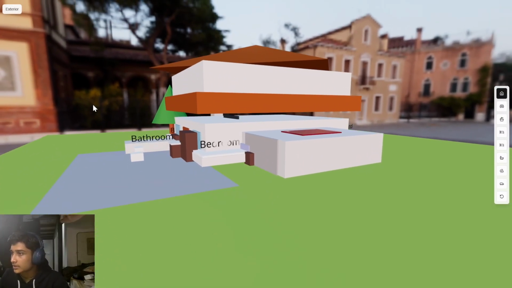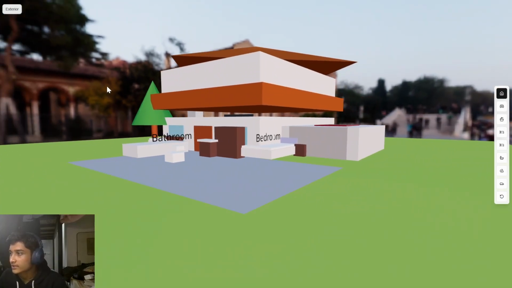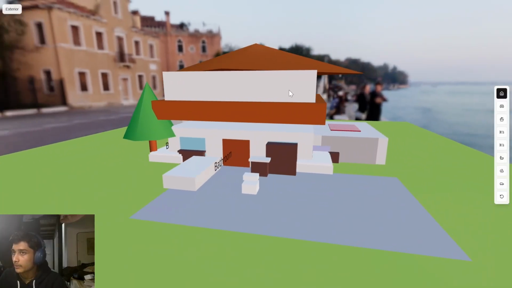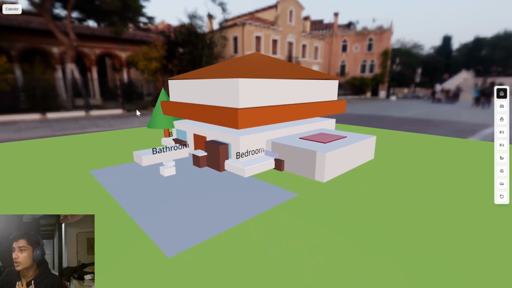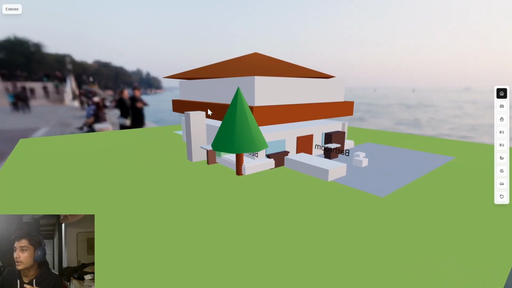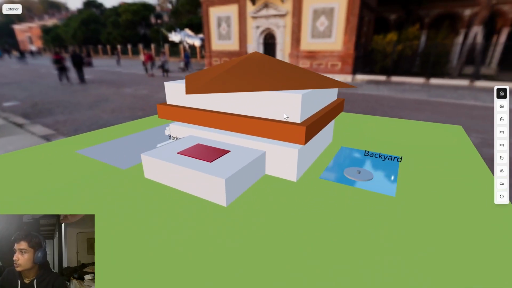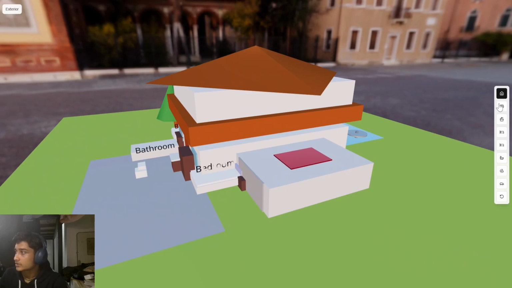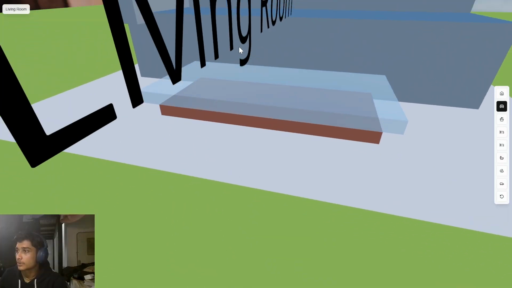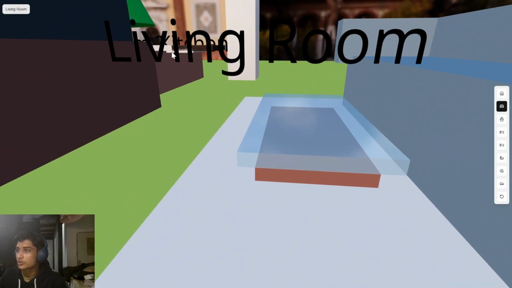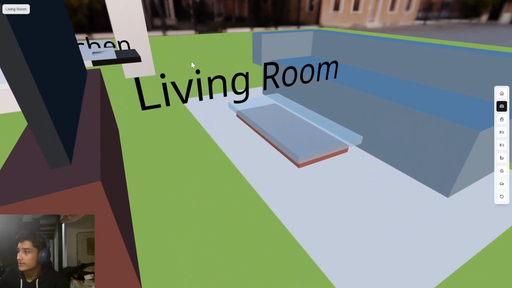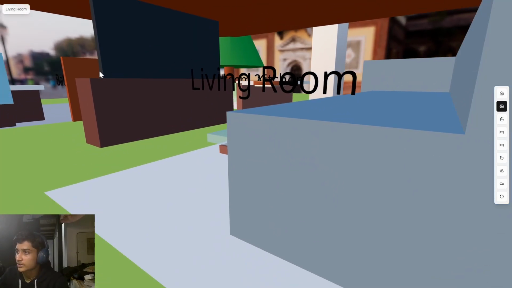As we can see, suppose this is house X, which is looking like this from the outside. So a person can see or visualize how his house will be looking from outside. And suppose he wants to move inside the house, he can just navigate from here. Suppose I want to go to the living room, so this button will take me to the living room. This complete website has been coded, and it is missing some parts, but the concept is very clear.